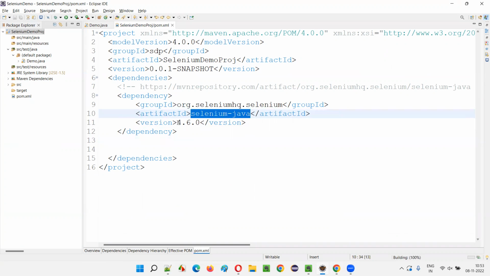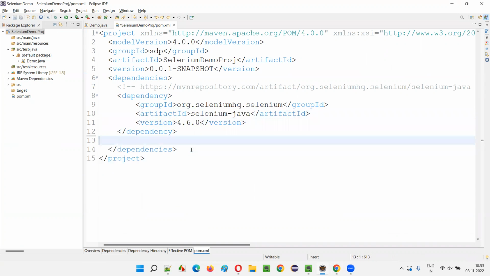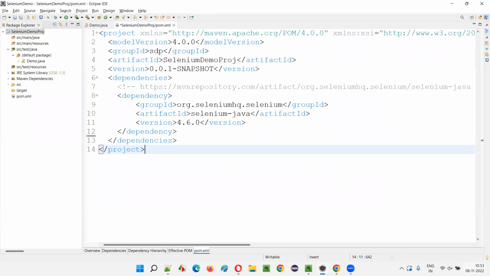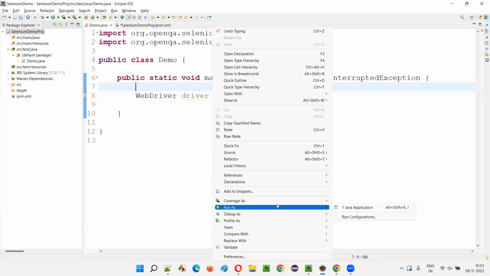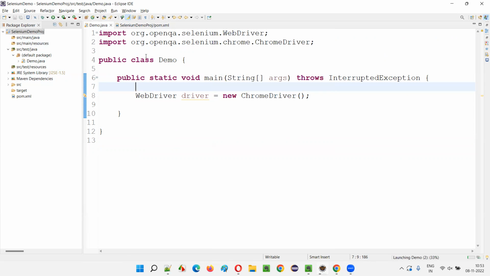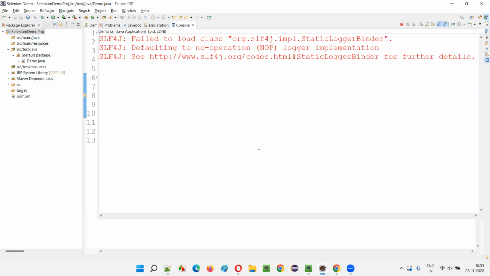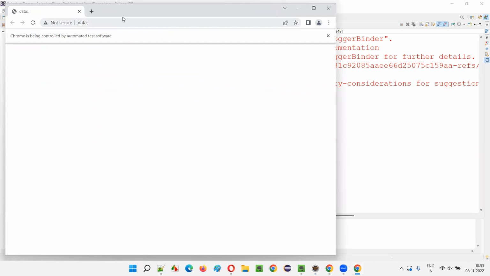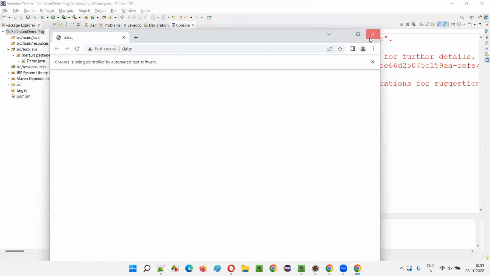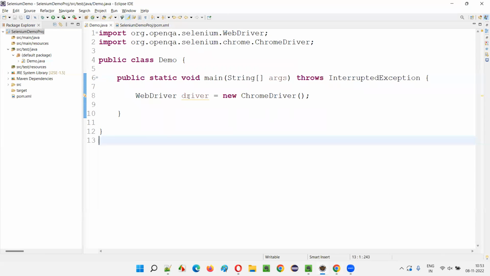Now from Selenium Java 4.6.0 onwards, the SeleniumManager got introduced. On November 4th, 2022, guys, this good thing happened, where you don't have to specify WebDriverManager. You don't have to download the chromedriver.exe or whatever executable files. Now run it. You see the script will still run, guys, without the help of WebDriverManager, without setting the path to the chromedriver.exe file. You are going to see the browser getting launched. This is the inbuilt Selenium Manager, guys. There is an inbuilt Selenium Manager coming with batteries, they are saying in the documentation.